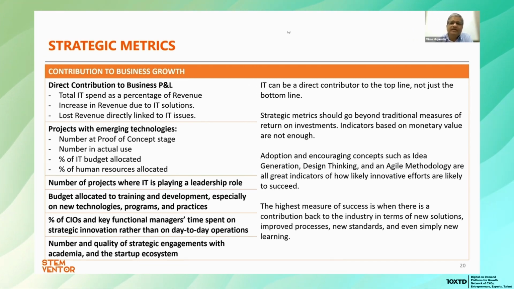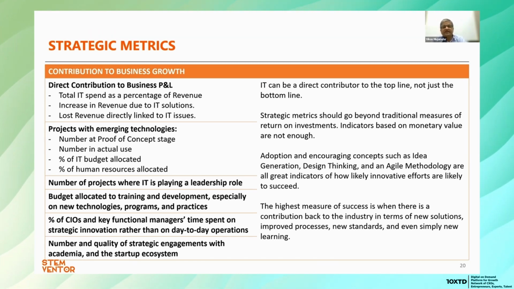Then moving on to something a little more than just revenue is how's your adoption of emerging technology, right? How do you measure that? Some ways to do it is, how many projects do you actually have that are trying out emerging technology? And emerging technology is everything that I explained in my first session, right? So many innovative things can be done. So how many such projects are in progress, whether at the proof of concept stage, or if you have anything that's already in production, that's wonderful. How many such projects are there?